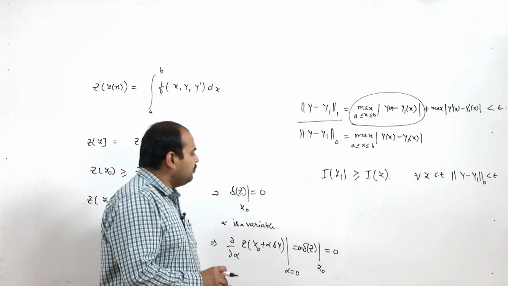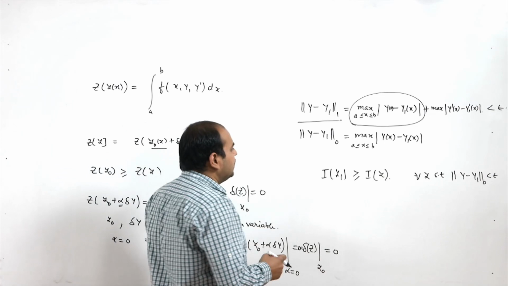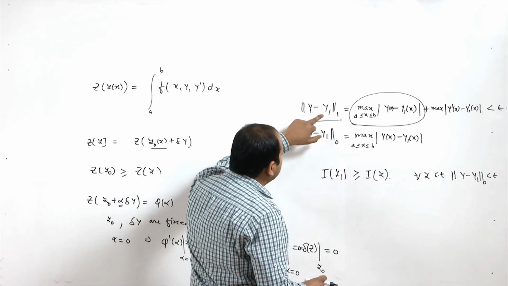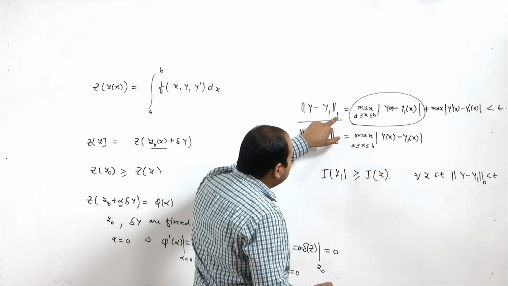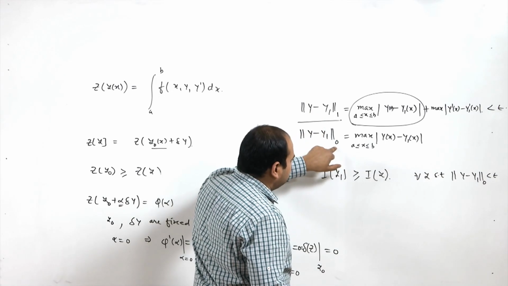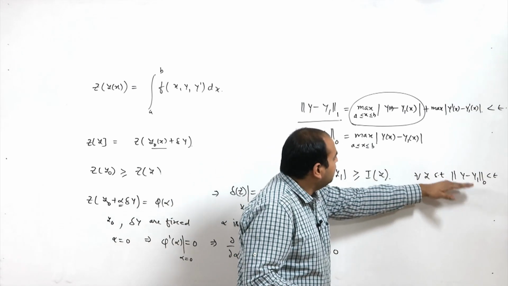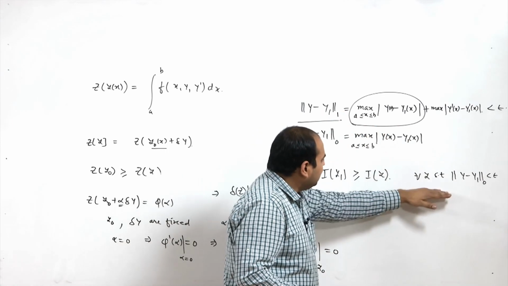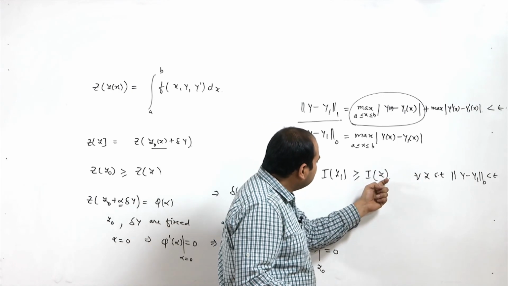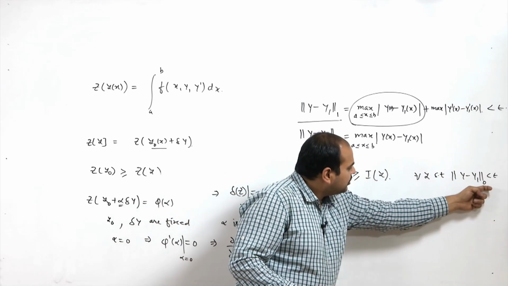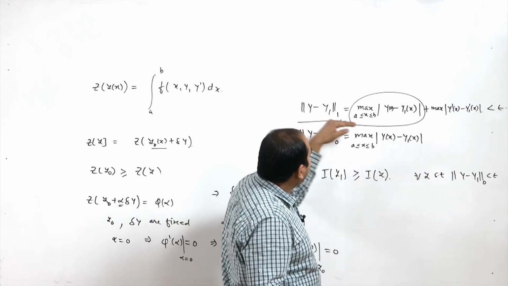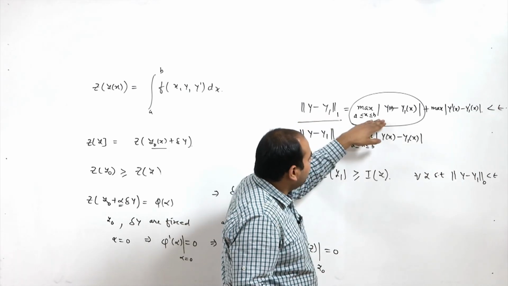Then we want to show that it is also a weak extremum, because if we take all the curves which are close to y1 in the sense of 1 norm, then they are also close to y1 with respect to 0 norm. So it means that we have already considered the weak extremum here. If y1 is a strong maximum among all the curves which are close to y1 with respect to 0 norm, then this also contains all those curves which are close to y1 in the sense of 1 norm.